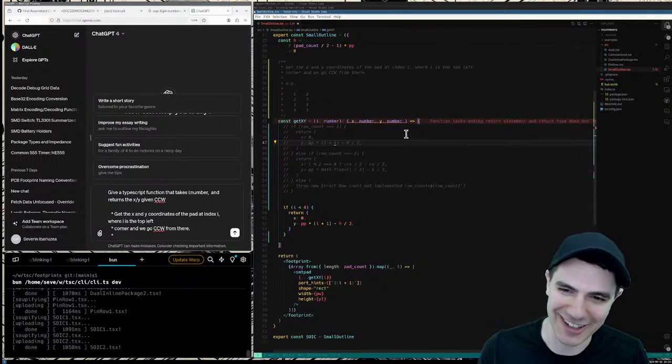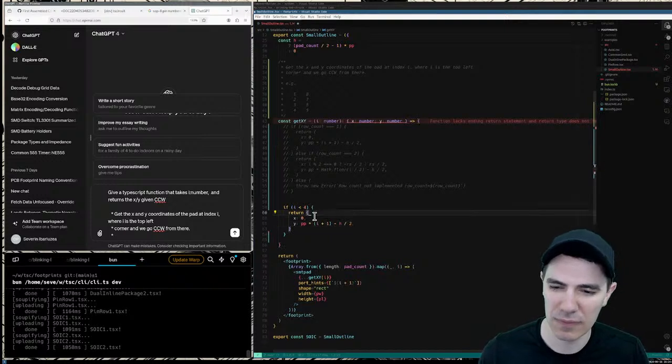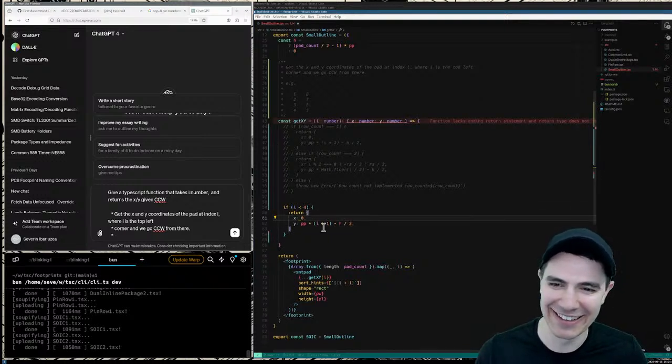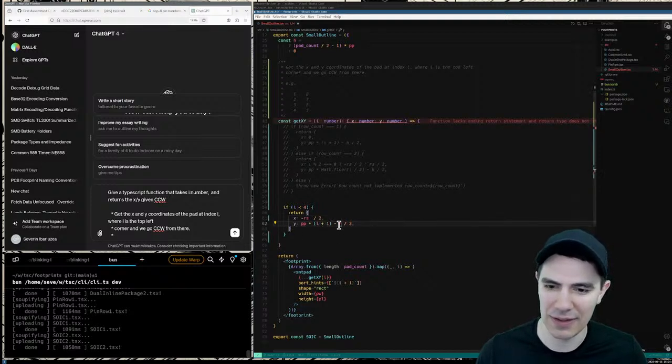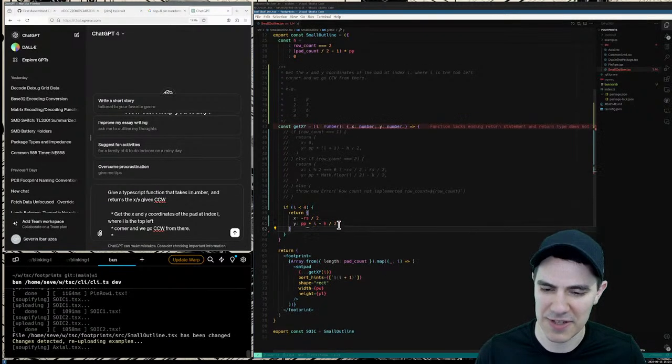Just questioning everything. I think it should be negative row spacing divided by 2 if it's less than 4. And then this one is the pad pitch times i minus h divided by 2.